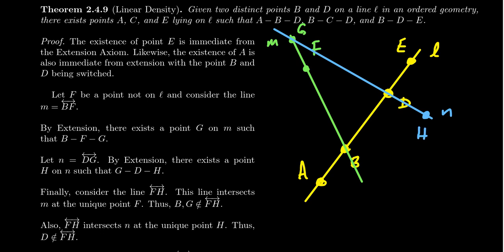And so, the main objective here is then to consider the line segment that connects F and H together. Consider this line, the line between F and H. In particular, it's the segment that we care about, but we can think of it as a line. When we look at the diagram, it does appear to be some type of point of intersection. But we can't just assume by the diagram, because the lines cross, they have to have an intersection there. That's not what we're trying to prove. The proof here is going to follow from Pasch's axiom, another axiom of betweenness.